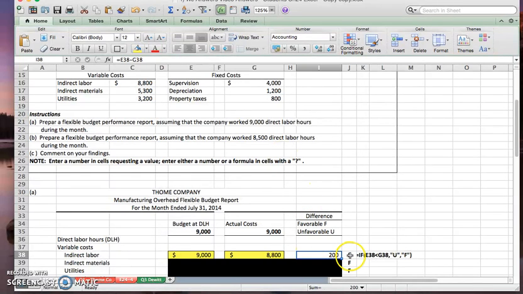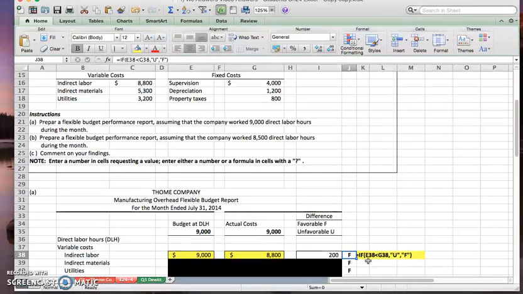Now you could go ahead in the model and type an F for favorable, but we want to make it dynamic. So here is the formula. I'm going to be in J38, and you type in equals IF, because we're going to make an if statement.